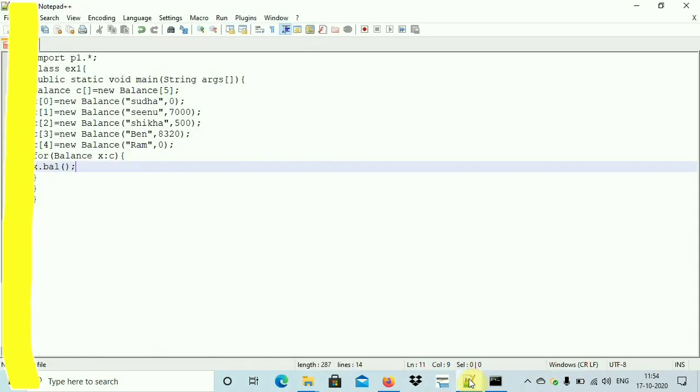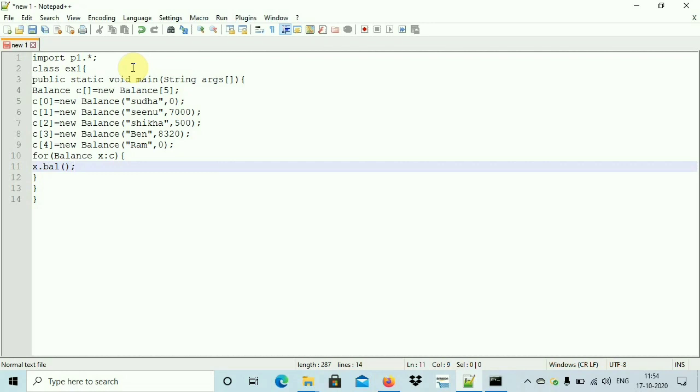Now I'll write another program wherein I'll be importing this balance class in the ex1 file. So here, see friends, the first statement is import p1.*. This is very similar to the built-in APIs that we use. For example, to use the Scanner class inside the program, we import the util package, and that is the first line in the program. So we said import java.util.*. Star will import all the classes inside the package, and if you want one specific class to be included, then you mention the class name.